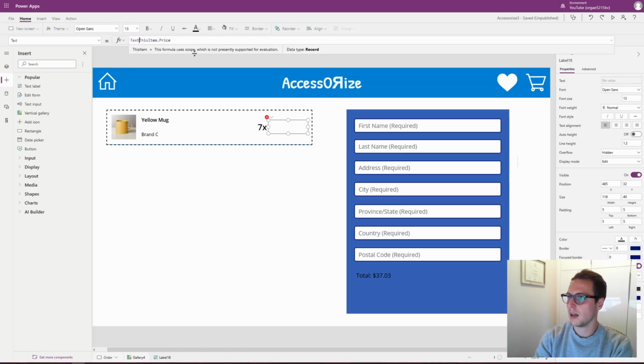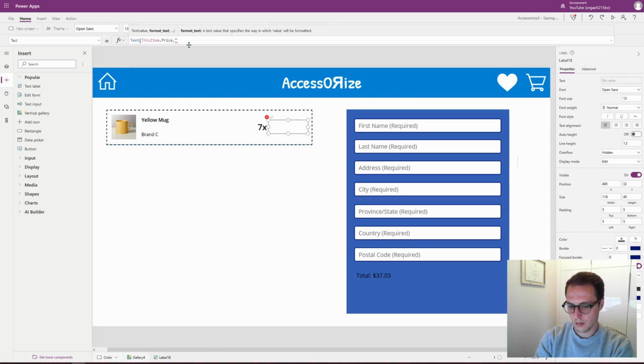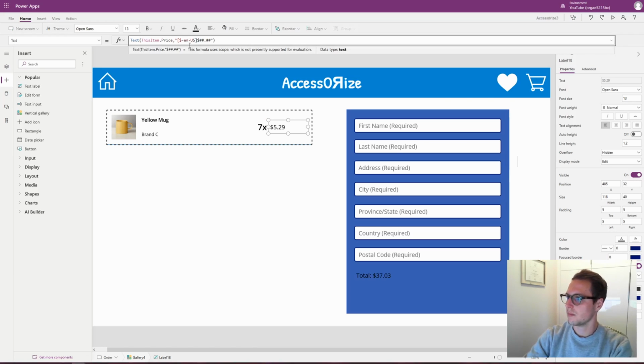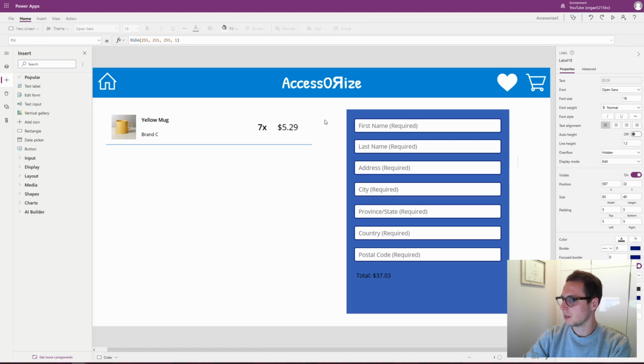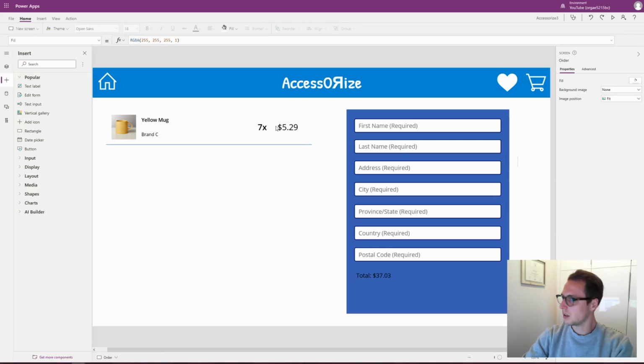And let's add a dollar amount in front of it. And let's change the size. Let's see, we had 18 here, so let's do 18 as well. 18, okay. And I'm not going to bold it. I'm just going to leave it unbolded like that. All right.